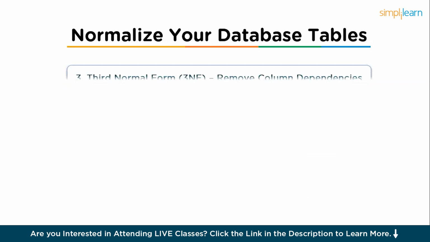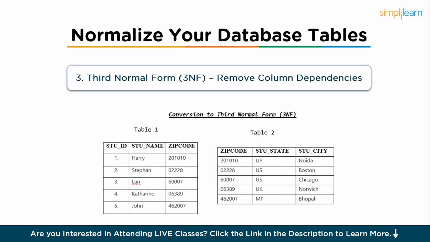Now let's talk about the third normal form, which is 3NF, which removes column dependencies. Think back to high school geometry. Remember the transitive property: if one column depends on another, we move it to a separate table. In a similar way, in a customer table, storing zip code and state together is redundant. Instead, move zip code to a separate table and then link it to the state. In this way, if a state's zip code changes, you only update one table, not every customer record. While higher normalization levels exist, most databases don't require them unless handling very complex relationships. Sticking with 3NF is usually enough for efficiency and performance.